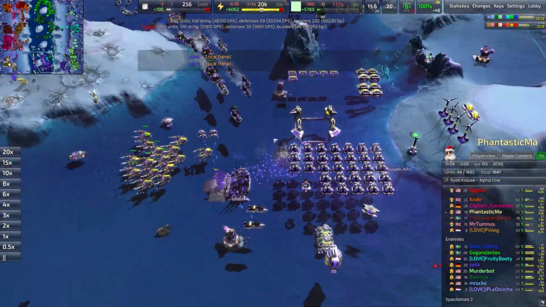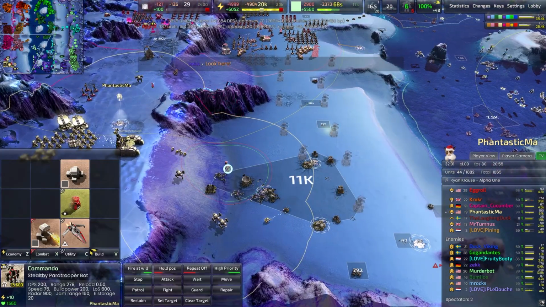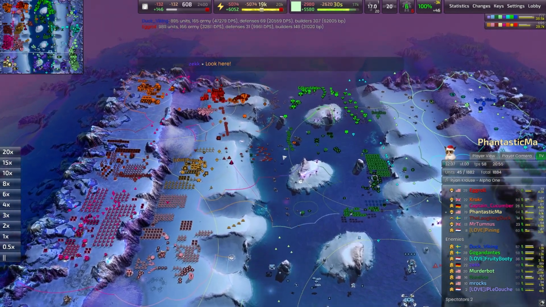Honestly, you probably could have just walked them underwater. That might have been more effective, just walking them out into the water over here. Commando's very expensive, by the way. 1,200 metal, 15,000 energy. They are not a cheap unit by virtually any means. They're a very expensive one.